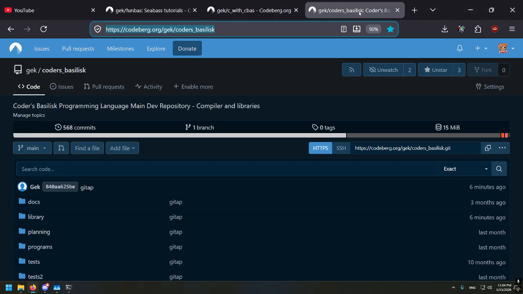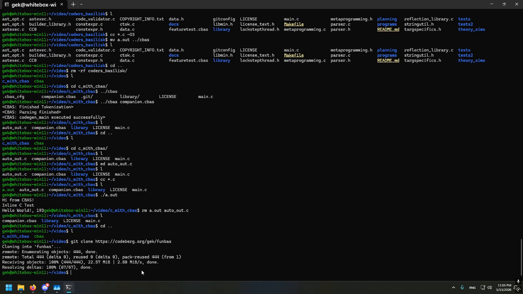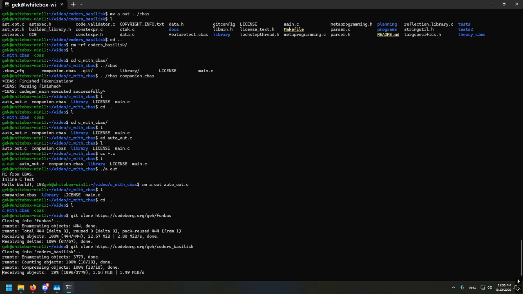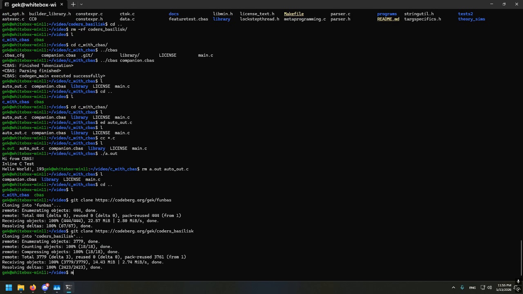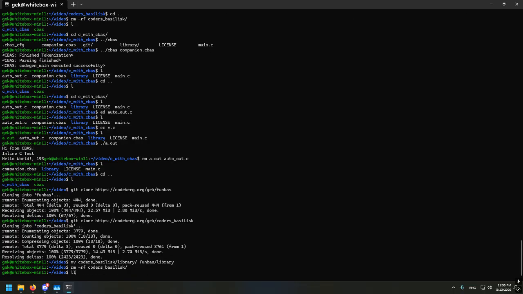Now, in order to get FunBAS working, I will have to use the full standard library. In fact, what I think I'll do is I'll clone FunBAS, and then I'll clone the compiler directory. And we will move the standard library to... rm -rf Coder's Basilisk.